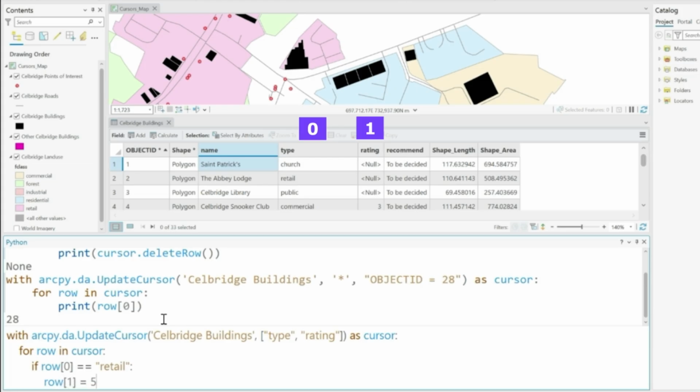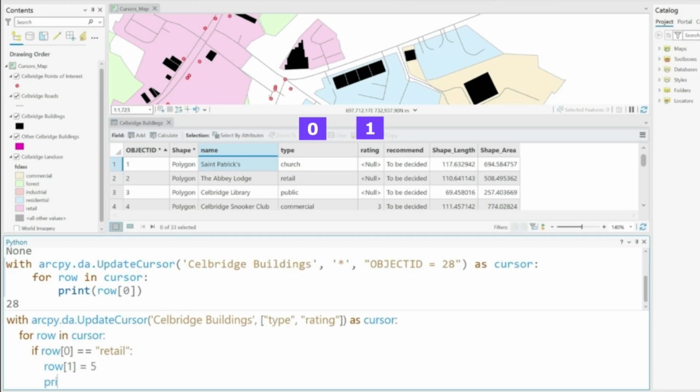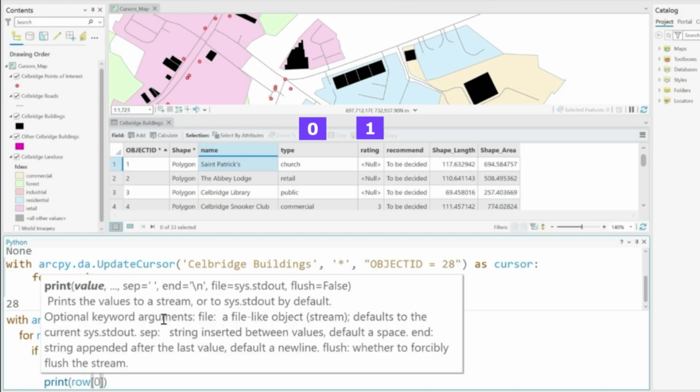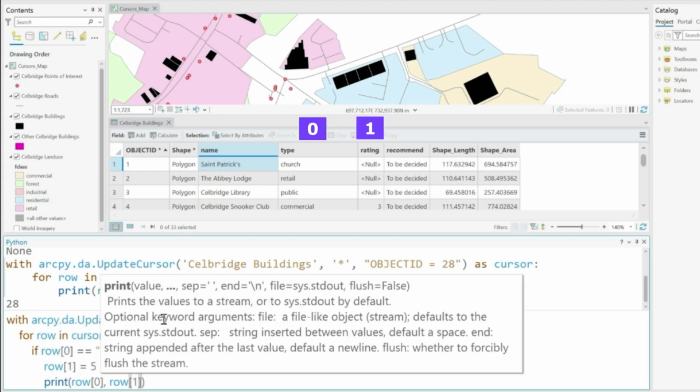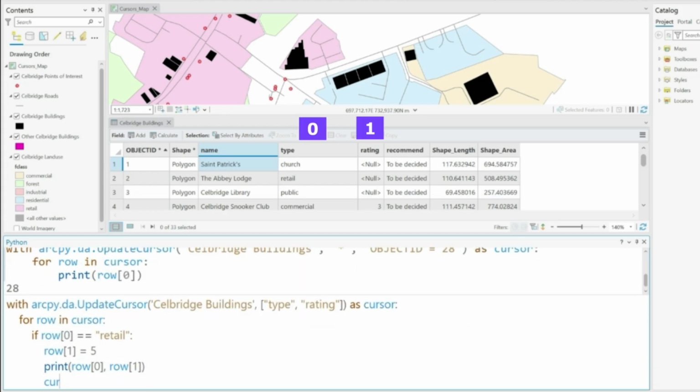I know, it's a blanket rating. It's just to show you the reset method in action. Let's print row 0 and row 1 to screen, and then call the cursor.updateRow method and supply in our row.